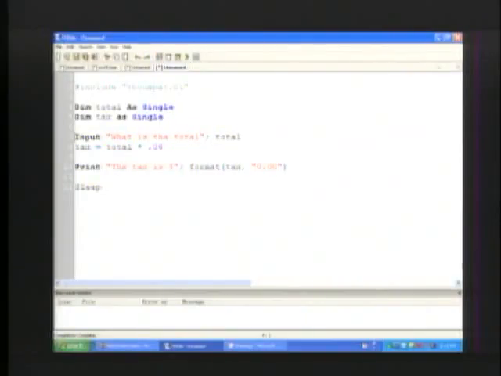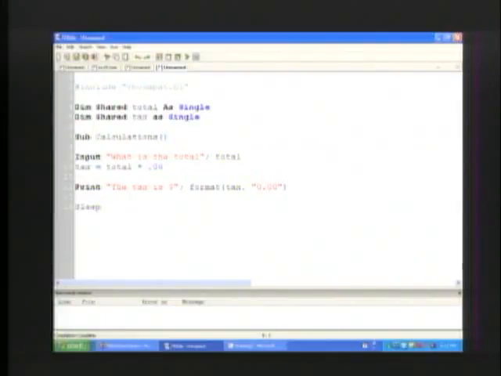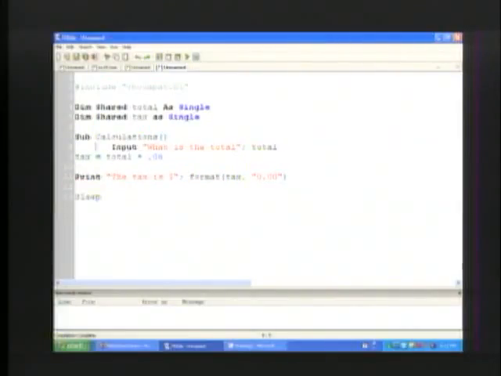Well, basically, when you create your variables, you just put shared in front of them, like that. And then when you do a subroutine, it'll automatically shift it over. No, it doesn't do that in this one. You have to hit tab. You just push the tab key to push things over. It's pretty much that simple.